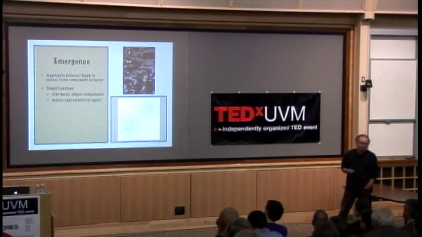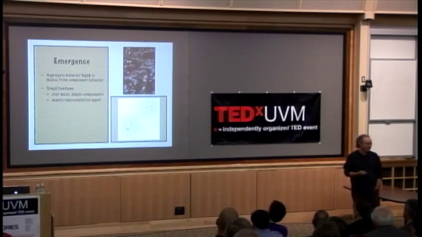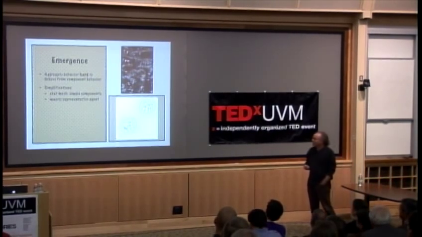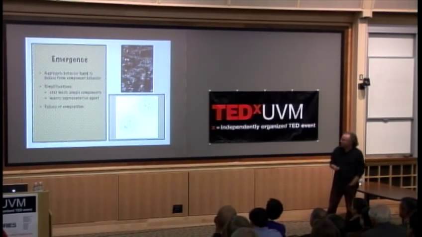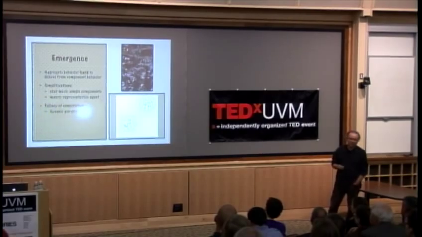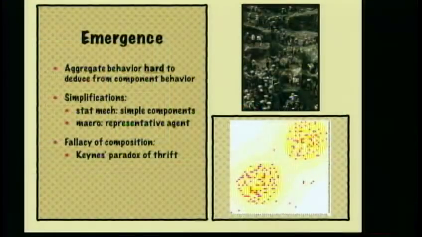And what I'm going to talk about today primarily is going to be kind of the opposite assumption. We're going to let there be full-blown heterogeneity, full-blown complex behavior at the individual level, and we'll see how that manifests itself using computational techniques. The reason why the representative agent is really unsatisfactory, I think, in many ways, is that we have the fallacy of composition. That is, if we know how the individual behaves, it's hard to know how the macroscopic behaves.